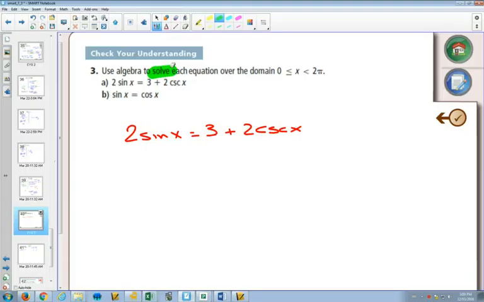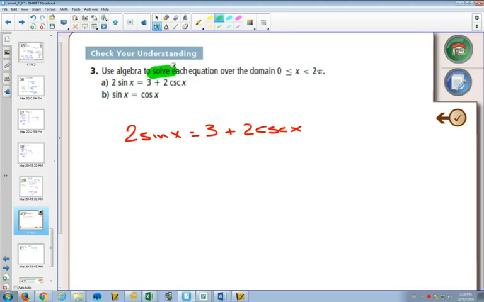There is a big difference between solving and proving. Proving is when you draw the line and you want to show the two sides are identical. Solving is where you want to use your skills in algebra to figure out what x is. This one cannot be proved. 2 sine x is not always equal to 3 plus 2 cosecant x. There's only specific points where it's equal. In an identity, it's always equal for all angles. So if it ever asked you to solve an identity, you'd have to say, yeah, every angle works. And then it would be confusing. This one, there's only going to be a couple of angles that will work.